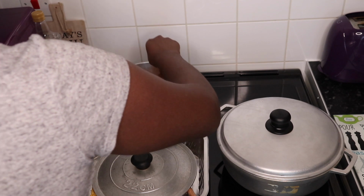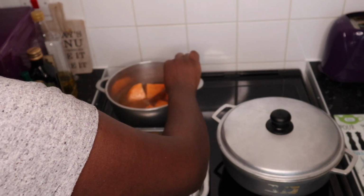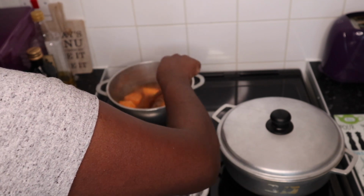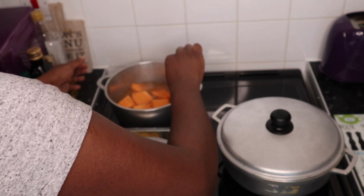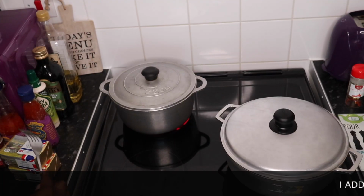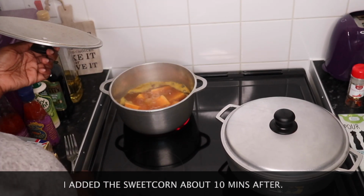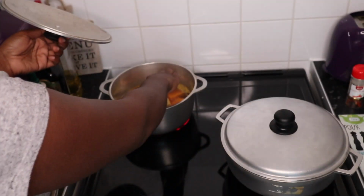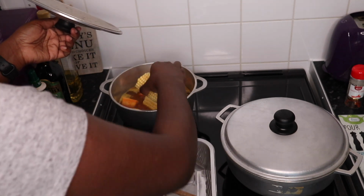Wrong spoon. I'm gonna mix it up. The pot is just sliding everywhere. I'm making sure the vegetable stock is properly melted. Now I'm gonna add the corn on the top. Yeah, and the cream. Do you know what? This can come closer. I'm gonna add these in there.